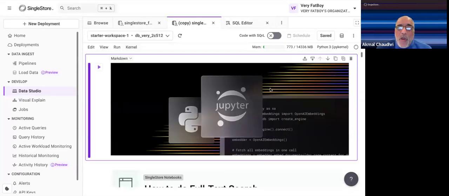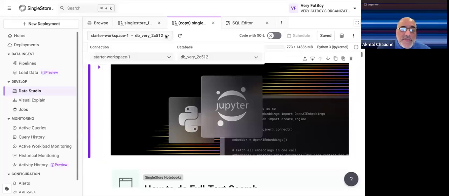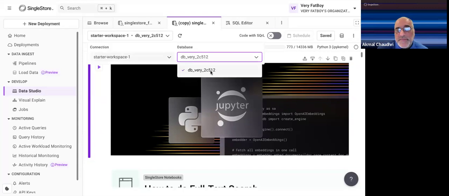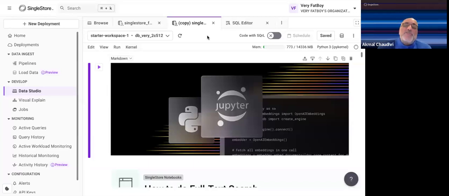All right, then. So hopefully you've all managed to get the notebook imported. The first thing to check at the top here is to make sure that your starter workspace and the database are selected. If you decide to create some standard resources, you will have options available here to select more, but in this particular case, you can see it says shared tier and starter workspace. And for the database, because it's already created for me, it's just selected that automatically. You do need these in order to be able to run the notebook. Otherwise, the notebook doesn't know where to go. You're trying to run SQL commands, and it's got no database to connect to. So we must make sure that this is available at the top here, and something is selected here for us to use. All right. Okay, Yukti, any other questions there?